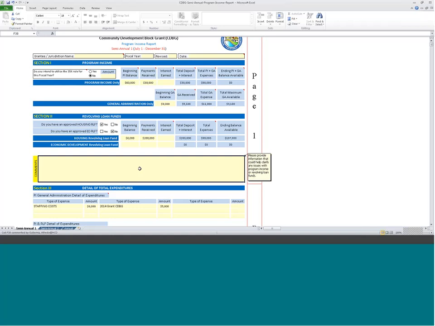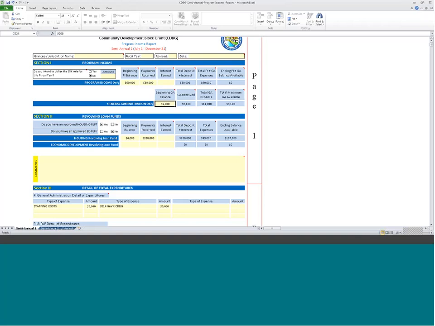Okay, next. If we have funds in total maximum GA available but a zero cash balance, can GA expenses be paid by the jurisdiction and reimbursed later when PI is received? Yes. The main thing to remember is in this particular case, if we look at the top, you have no PI on hand. You have $3,000 available in expenses that you could pay, but you don't have the money to pay it.